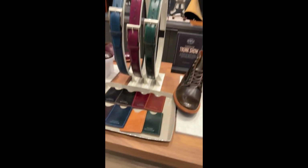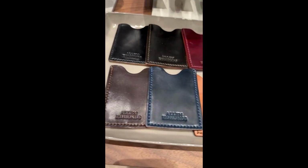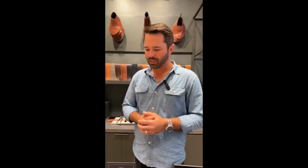And then, yeah, the card cases are the last thing in the trunk show that, again, we think is a great addition. Honestly, with Christmas coming up, holidays coming up, you want to plant a little bug in your significant other's ear and mention the trunk show to them. After they say, "What's a trunk show?" and you explain it, you tell them about the card cases. It'd be a great stocking stuffer, again, with the holidays just around the corner. So really excited about the trunk show this year.